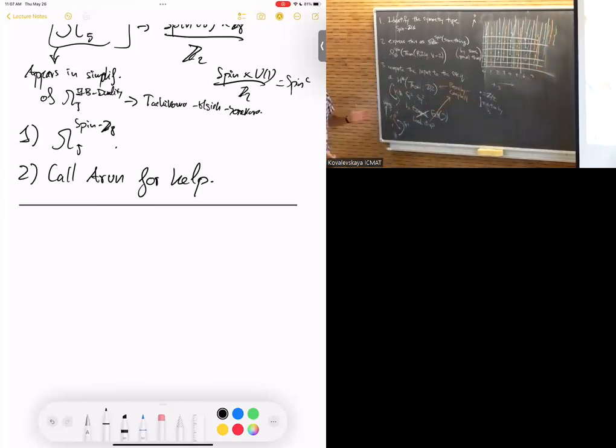Great, okay, so we found the E2 page. And when I say we found the E2 page, really there was a lot of using someone else's theorem, using someone else's theorem, using someone else's theorem. And that's the beauty of this stuff, that the mathematicians have been doing this for decades, and we get to just take advantage of the stuff that they've done for our problems. So now, the differentials go over 1, and then up r, right? So on the Er page, a differential goes over to the left 1, up r units.